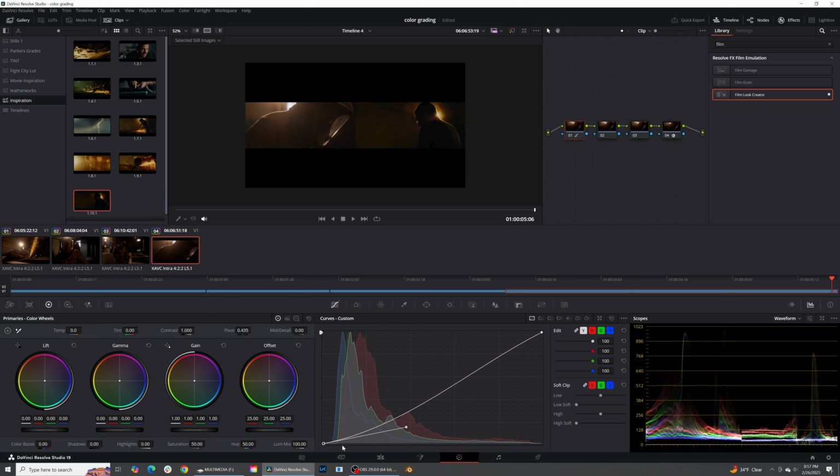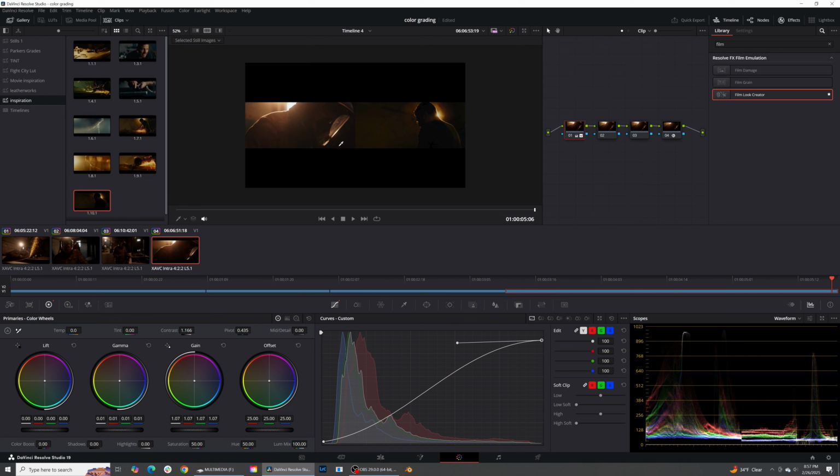So I'm going to go ahead and just bring those down, actually bring the blacks up a little bit, and then bring it down, add a whole bunch of contrast to this image, and I'm just going to be looking over at my scopes the whole time. At the same time, I'm referencing the image right next to me. So this is a really, really contrasty image. So I'm going to go ahead and just keep playing with this, see if I can get it kind of in the same realm and ballpark. I think something right along there.